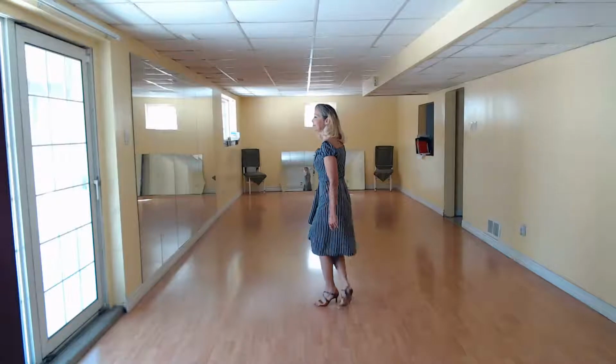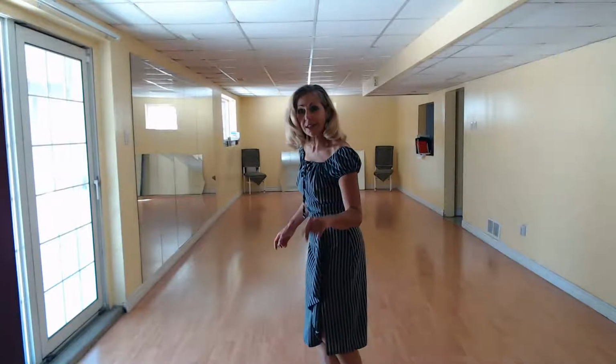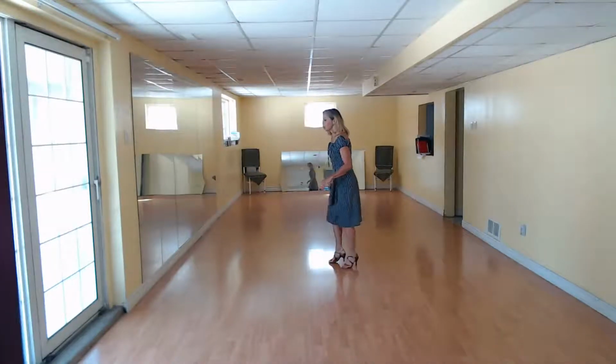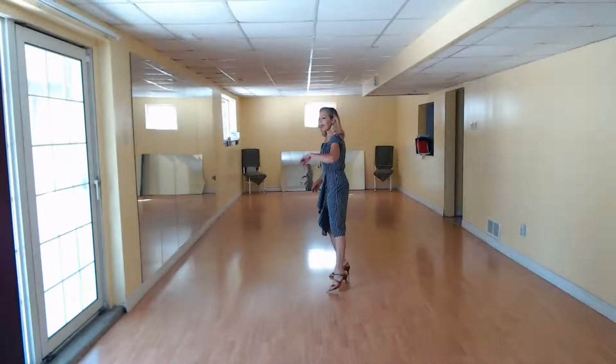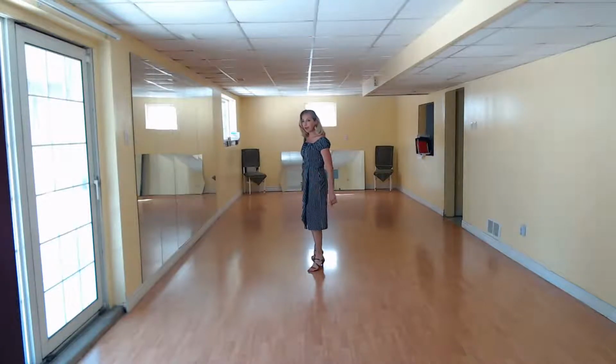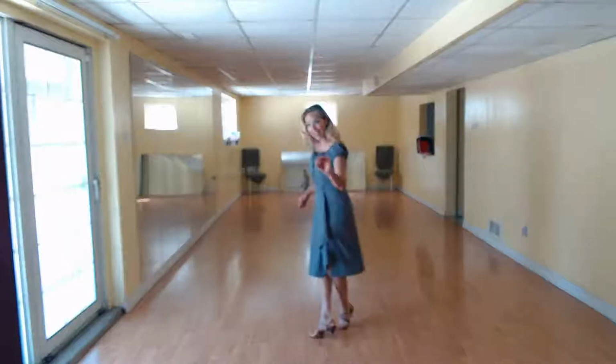We're going to do that. Cross and across and across and across. 5 and 6 and 7 and 8. So let's do our 2 Botafogos. 1 and 2, 3 and 4. Crossing right over left. Cross and 6 and 7 and 8.